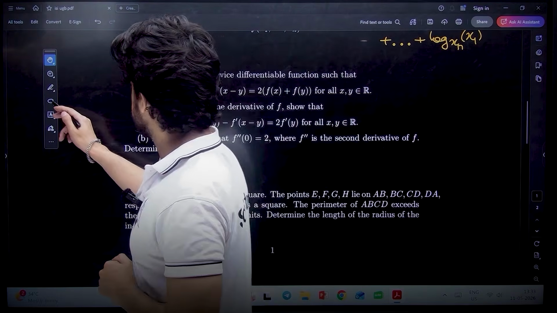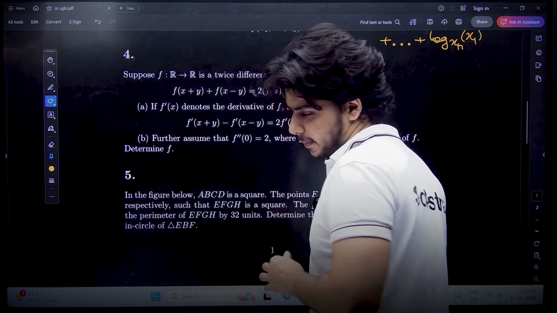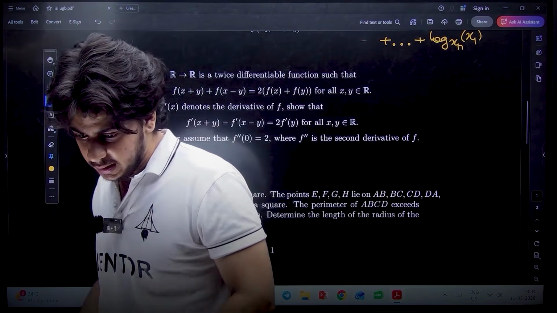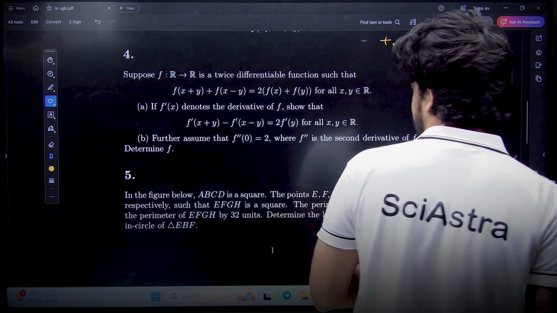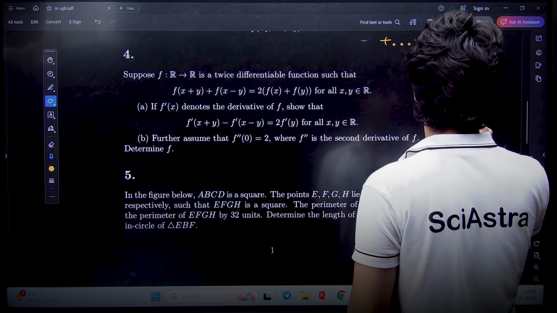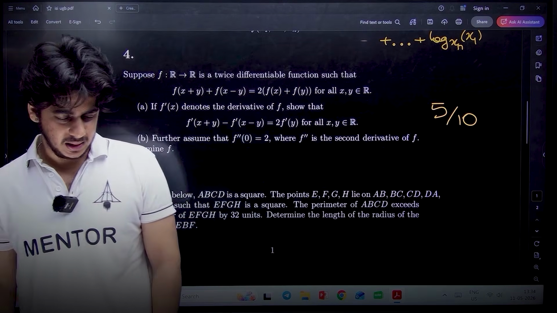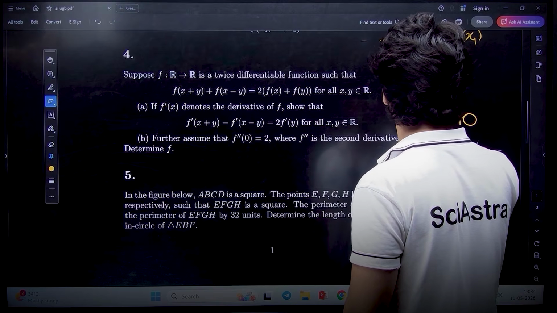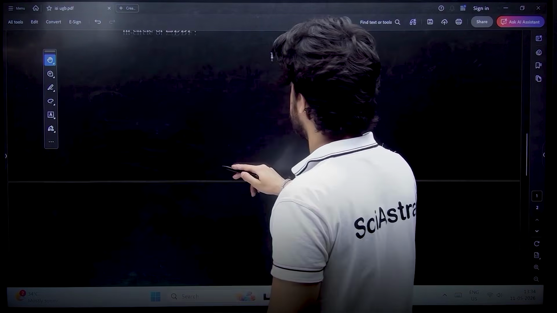Alright, so now this question, part A is trivially true here. Then you have part B. Part B has a little bit of a trick. You just have to integrate twice and you will get 2 constants. But this question overall, I would give at max 5 out of 10 in difficulty. Or you could push it to 6 because there's integrating twice, but I don't think that's very hard. But okay, so let's just say 5.5 out of 10. Okay, this is best.